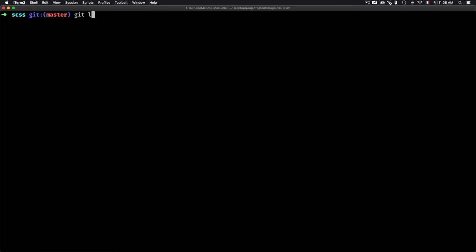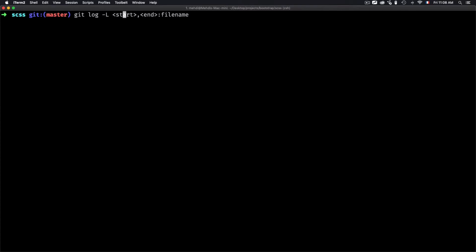So for that, I will use git log, then the option -L, which will help us to trace the evolution. The basic syntax, or the arguments that this option needs, is a star, which will be a regular expression, and then a comma, and then we'll have end, then a colon, then the file name.